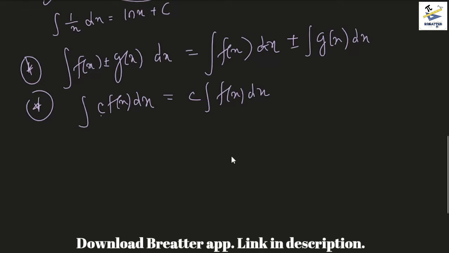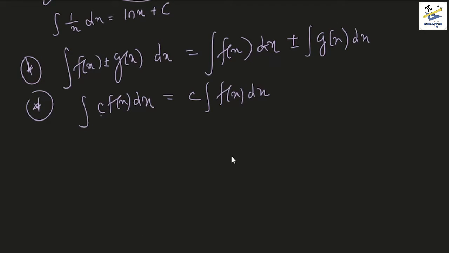There is not a hard and fast rule for integrating the product of two functions or the division of two functions, but what we do have is something we will learn in the later chapters, which we call integration by parts, which is not really a rule which will readily integrate anything for you, but yes, it does help you integrate a lot of functions. So how do we actually integrate? There are some ways to do that, and we will learn those methods slowly one by one. So let us integrate some of the basic integrals first. Let me write down the integrals.